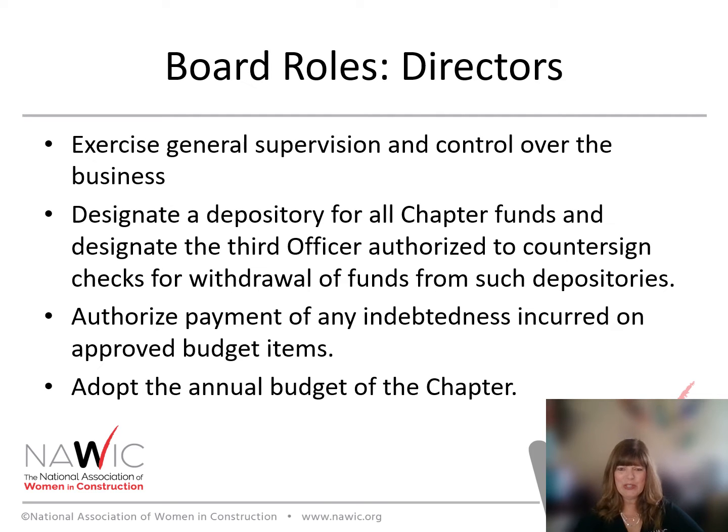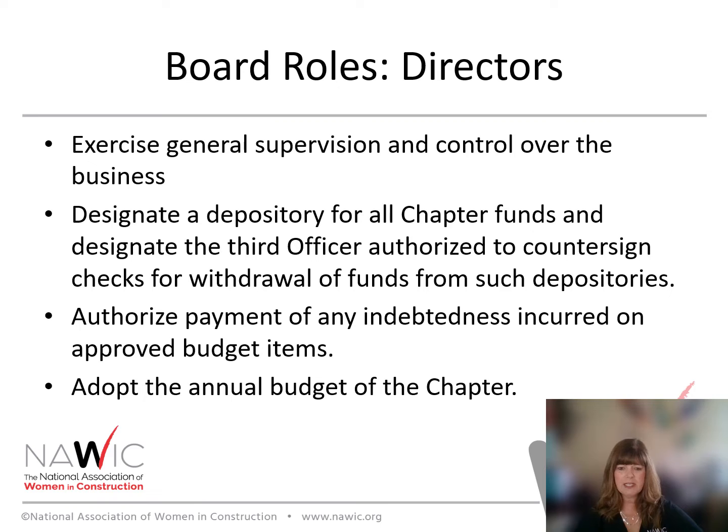Like the region directors on the national board, the directors on the chapter board are a voice for the general members. It's important that your general members are heard on any items brought before the board. They also communicate to the general members what the board is doing. They exercise general supervision and control over the business.